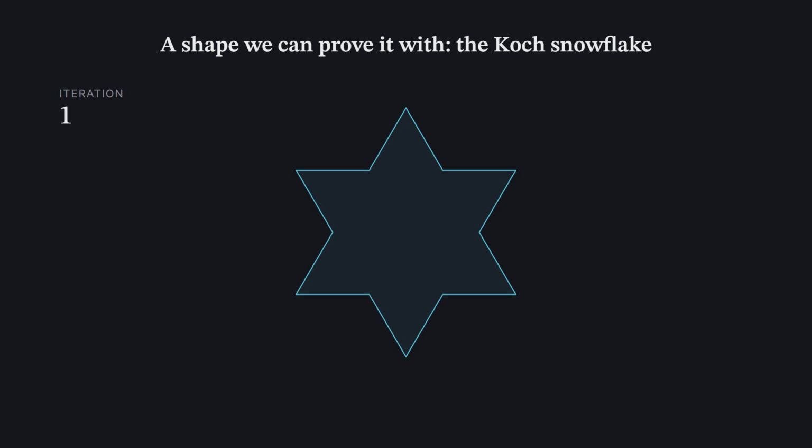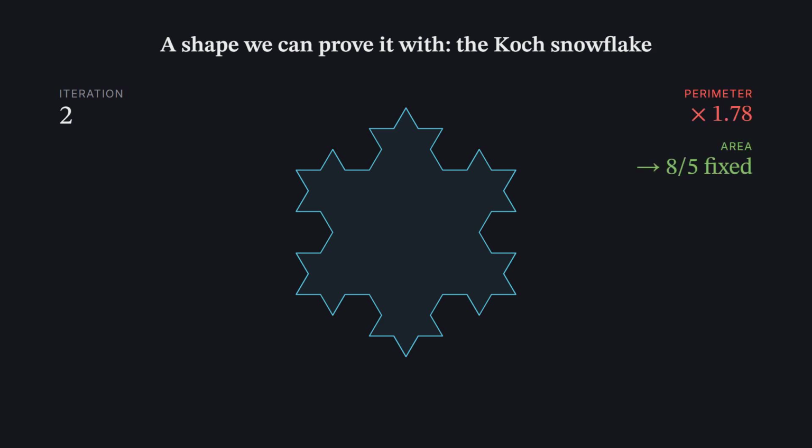If that feels impossible, let's build a shape where we can prove it, exactly, with no fuzzy talk about rocks and sand. Start with a simple triangle. Now, to the middle third of each side, glue on a smaller triangle. The outline gets a little spikier and a little longer. Now do the same thing again to every straight edge you just made. Middle third, smaller triangle. And again, forever. This is the Koch snowflake, and here is where it becomes genuinely strange.